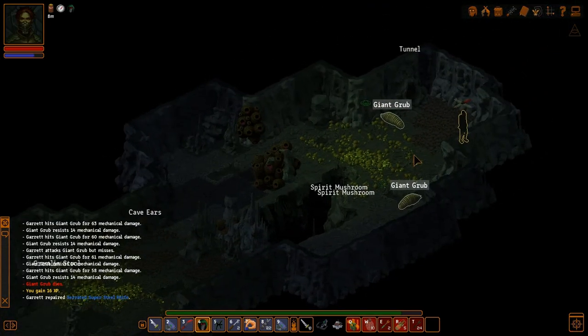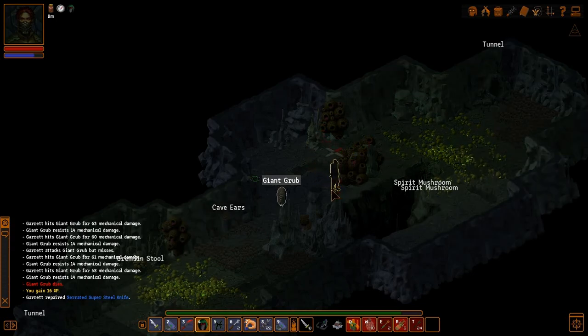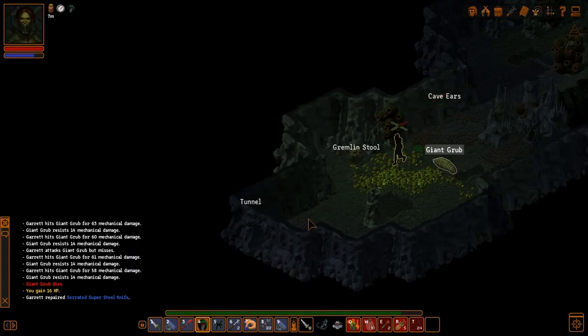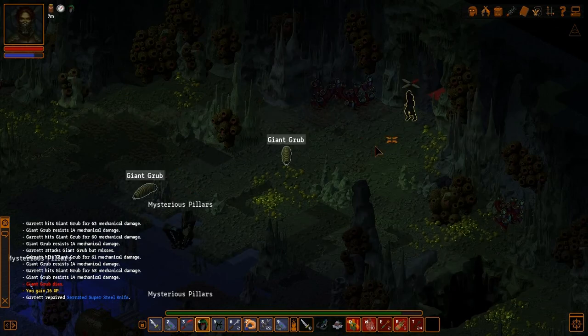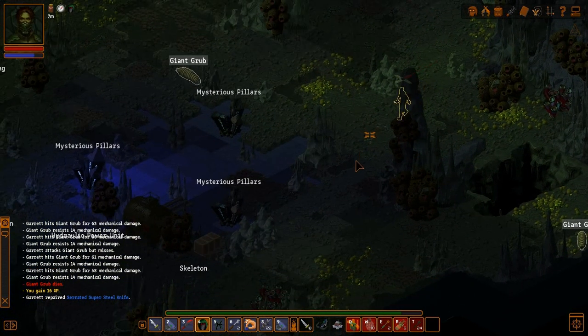Oh, no. Go, Tim. You can't hang around them for too long. They'll detect you. Grub, thank you. Now. Okay. I don't want to fight more deep worms. They hurt. Quite a bit. We made it to some place. More giant grubs. Lots of grubs.